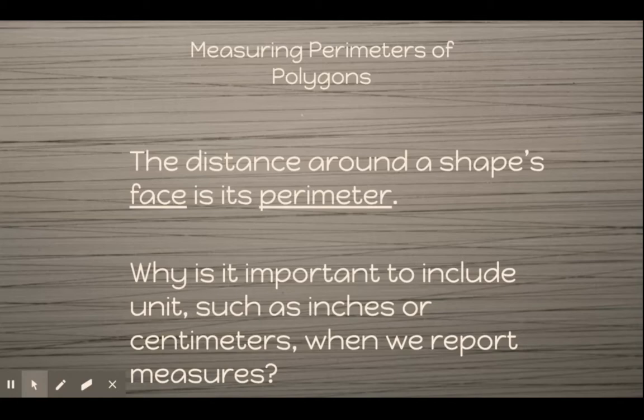So we need to include that unit because if we're trying to find the measurement of our windows so that we can add curtains, and we find out that it is 6 feet wide, we want to make sure that we tell the store that we need curtains that are 6 feet wide. Because if I just say, hey, I need curtains that are 6 wide, they could give you 6 inches. They could give you 6 centimeters. Are you talking about 6 books wide? Are you talking about 6 horses wide? You have to give the unit so that people understand what it is that you're measuring. Without the unit, we're not going to have equal measurements later.